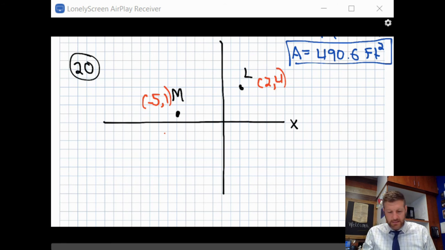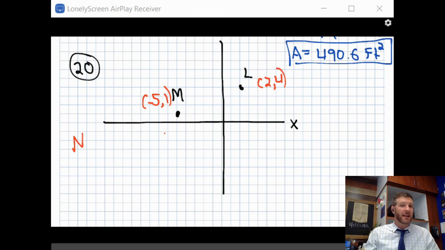If you read number 20 carefully, it says M is the midpoint of LN. So in other words, there is an N out here, and M is in the middle of this segment. So that's what we are actually doing. It gives us those coordinates, and then it says find the coordinates of our mysterious N out here. So that's really important. Several of you found the midpoint when they didn't give you endpoints. They gave you an endpoint and a midpoint, and we then need to find the other endpoint.